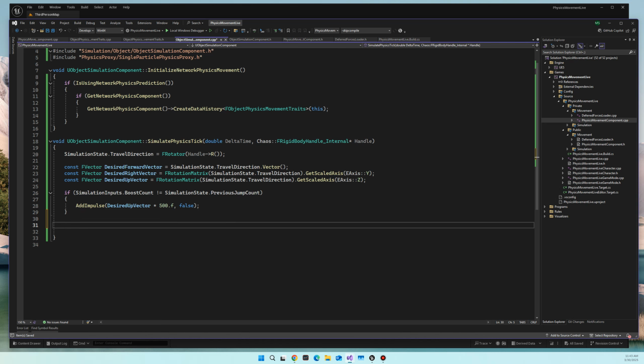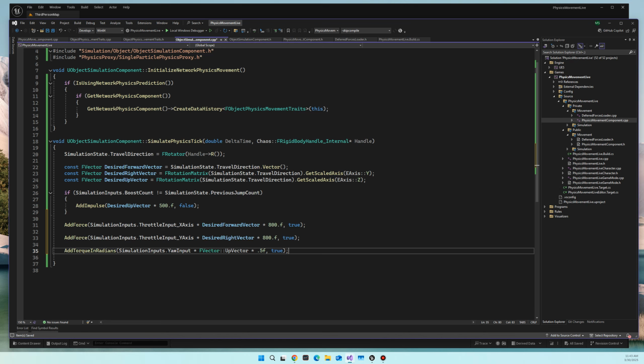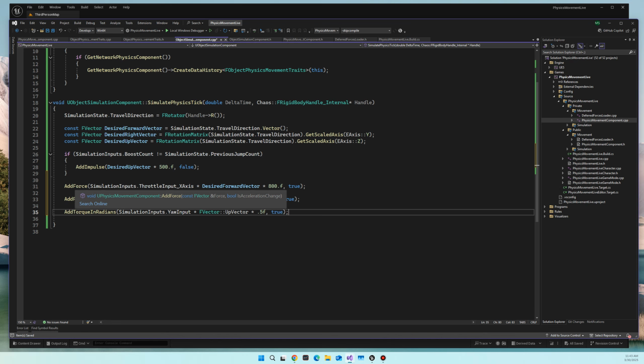All right, next we're going to calculate some forces and torques. So just like in the blueprint, we've got the add force here. Again, this is part of our use physics, so we might as well just call it there. Simulate inputs. So there's our throttle axis coming in. That's how we're calculating the desired forward direction.